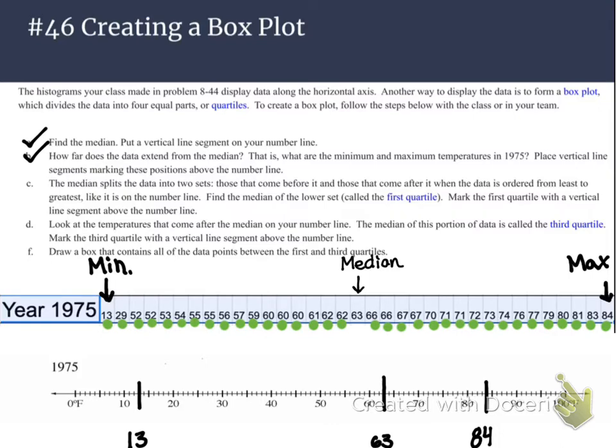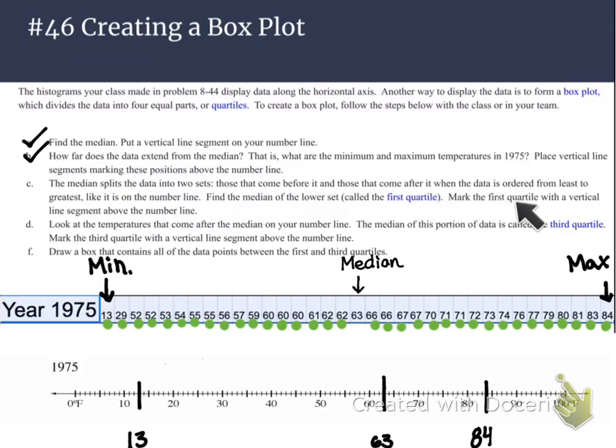Moving on to letter C. It says, the median splits the data into 2 sets. So you have your lower half of data here, and your upper half of data here. Those that come before it and those that come after it when the data is ordered from least to greatest, like it is on the number line. Find the median of the lower set. This is called the first quartile.